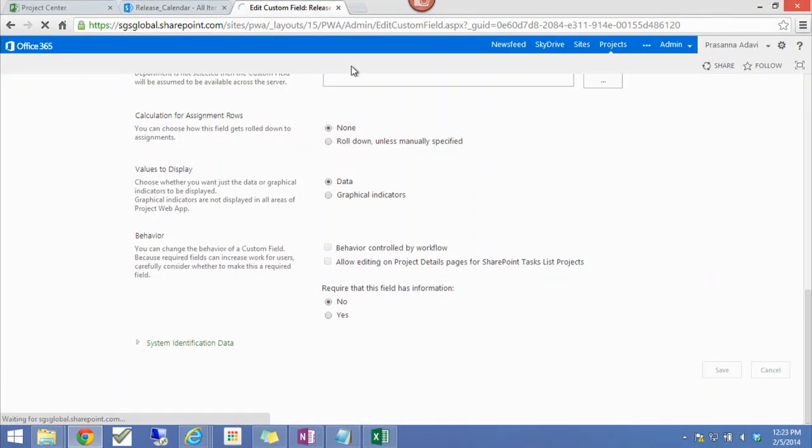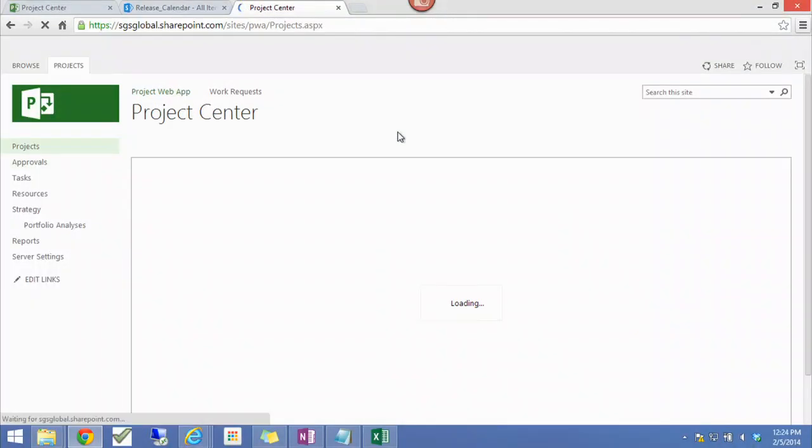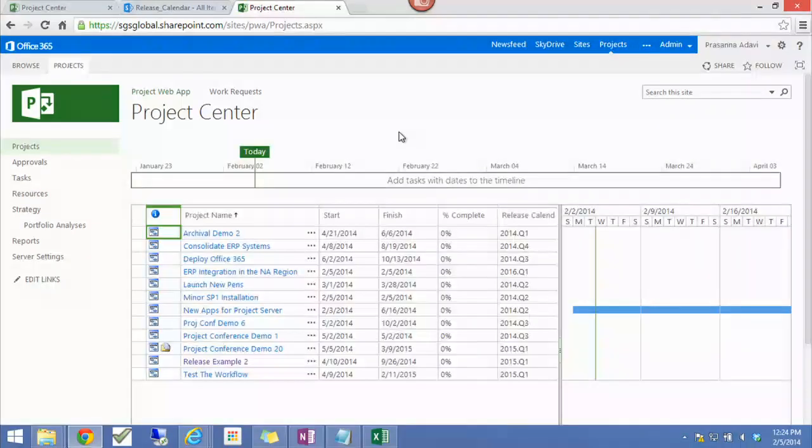We have not made any changes, so that's okay. All right, so now here is the real scenario. That's all you need to do from a setup standpoint. Okay, how will this actually be used in reality? So let's say I'm a project manager light. Let's say I'm wearing the hat of somebody who is forced to create projects. So I'm going to come in here.